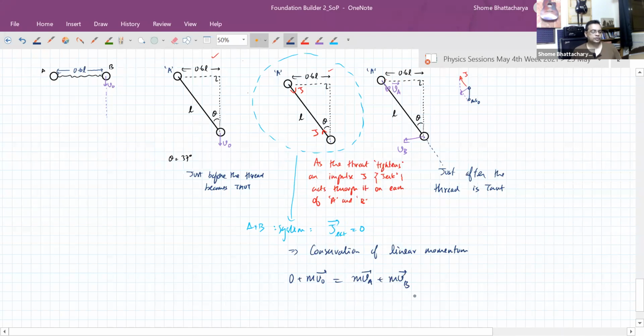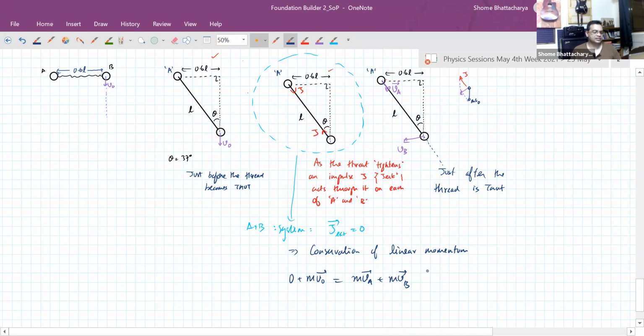So we have to convert this into equations. But this will still leave us with one extra variable, because we know VA in terms of direction. We just need the magnitude of VA, because we know that angle theta is 37 degrees, but VB we don't know the direction of. So we need the direction as well as magnitude. So we have three variables that we require to solve. One is the magnitude of VA, and the other is the magnitude of VB, and also the direction of VB. So we need three equations.